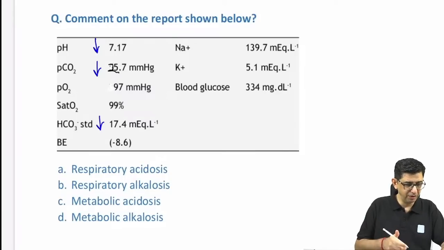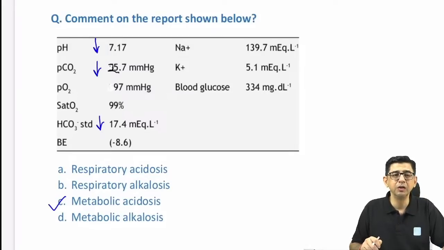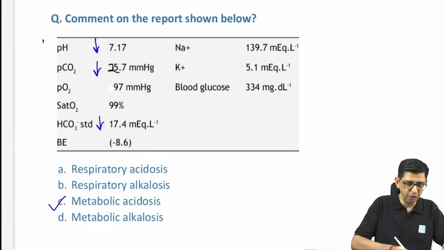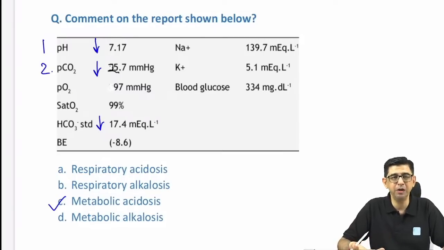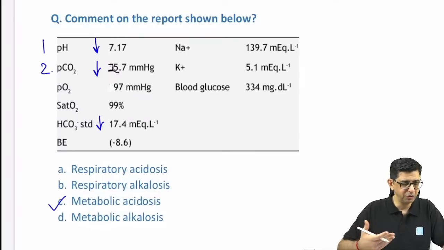Yes, great. And thanks, Pratik, for the kind compliment. As far as the ABG report is concerned, we always use that mnemonic ROME, or if you don't want to get into the mnemonic, the bottom line is that pH and PCO2 going in the same direction is going to be metabolic, and if they go in opposite directions, it's going to be a respiratory problem. So I think no disparities in this one also.